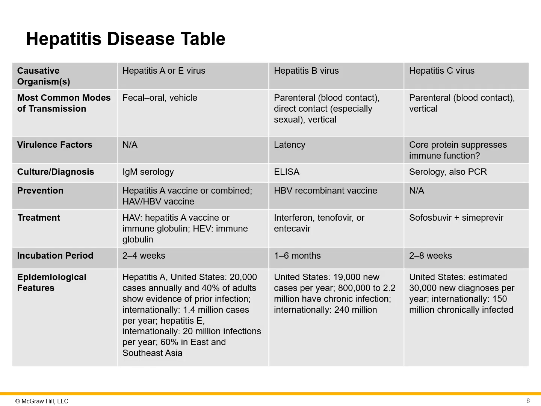So our summary table here, again, A is more our fecal-oral route that we've talked about with our other GI issues. B and C, though, they're through the blood. And so whether it's direct blood contact here, also can be vertically passed on from mother to infant for both B and C. As far as virulence factors, again, B and C are more harmful.